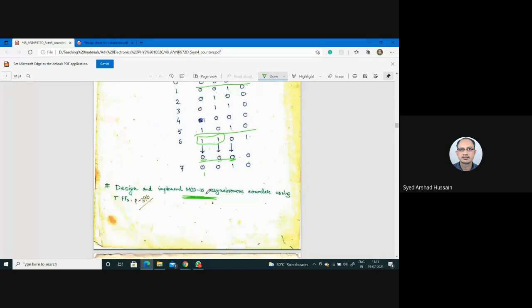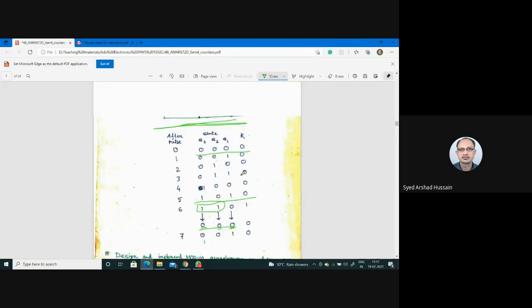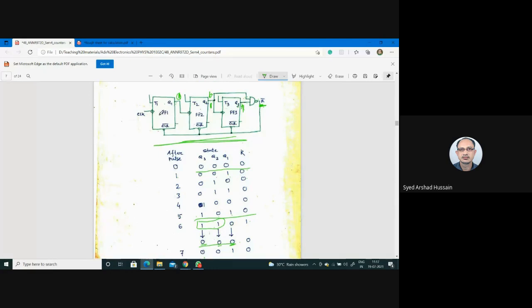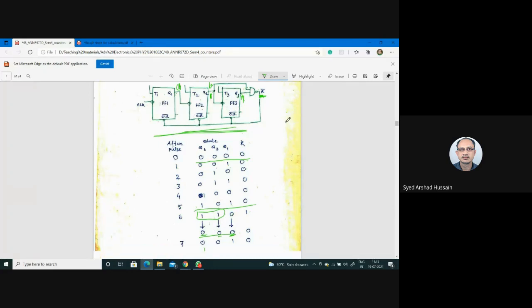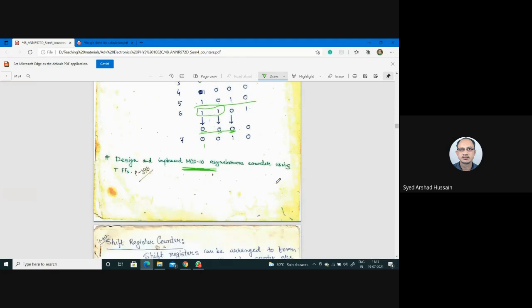So mod 10 means more than 8. With 4 you can have 2 to the power 4, that is 16 states. So in between you have to modify the circuit. So you need 1, 2, 3, 4 flip-flops. And in that case, your states will be 0 to 9. 0 to 9, mod 10.